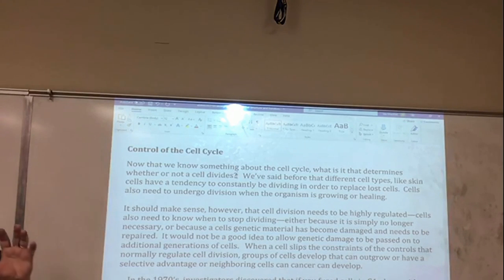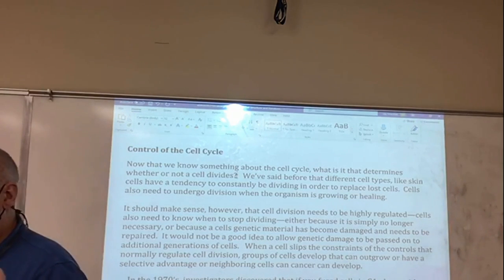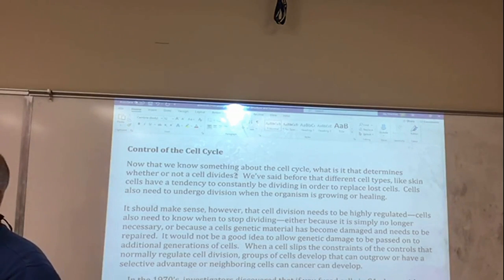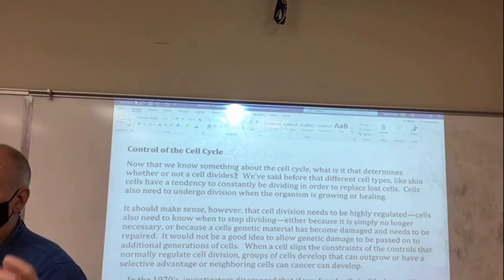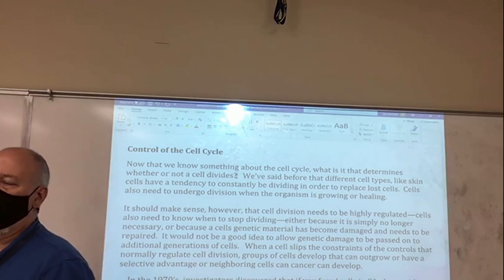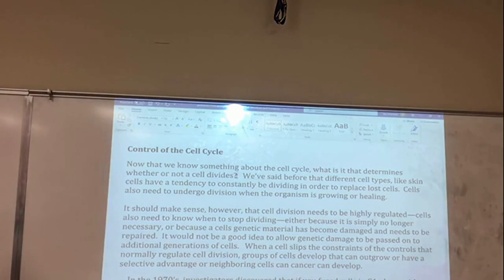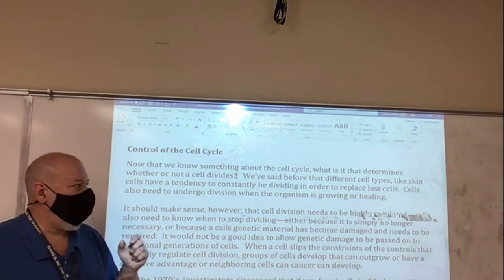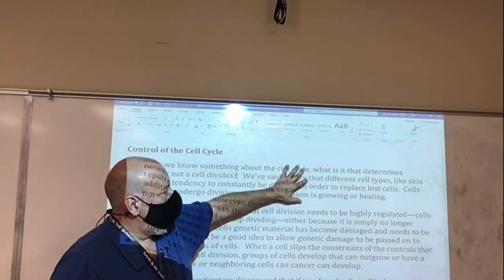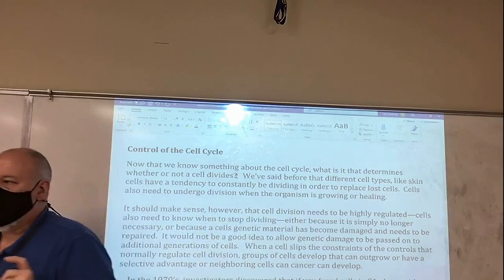But if I don't fix that mistake, then that mistake gets passed on to the next cell, and passed on to the next cell, and passed on to the next cell. And then if I make another mistake that doesn't get fixed, now I have 2 mistakes that get passed on, and then I have more mistakes that get passed on. And what I've told you is that we're really good at fixing our mistakes.